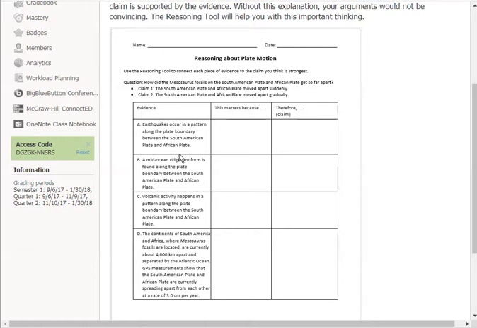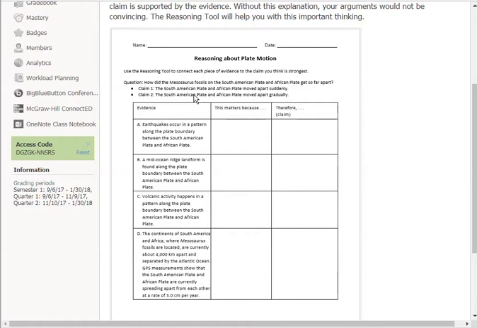So we have evidence card A, and it says earthquakes occur in a pattern along the plate boundary between the South American plate and the African plate. The reasoning I'd need to do to connect this evidence to the claim, which is up here, that the plates moved apart gradually, is what I know about earthquakes and where they usually occur. So earthquakes often occur near plate boundaries.